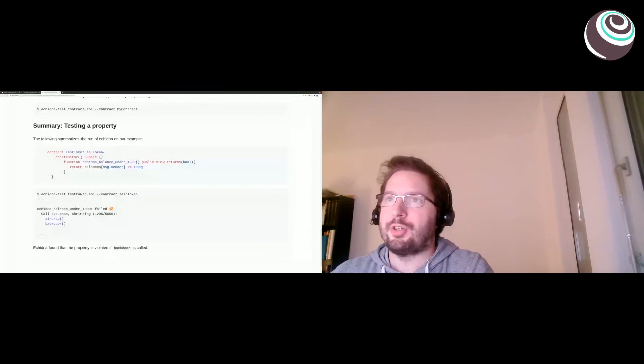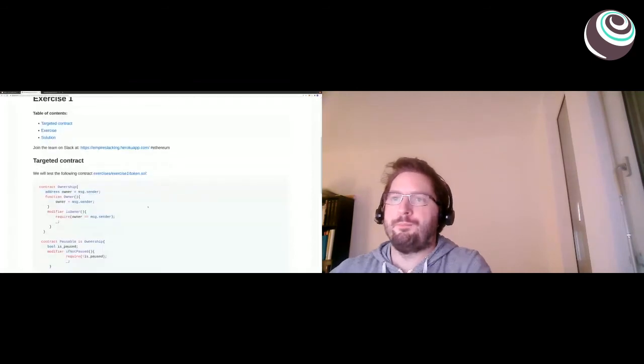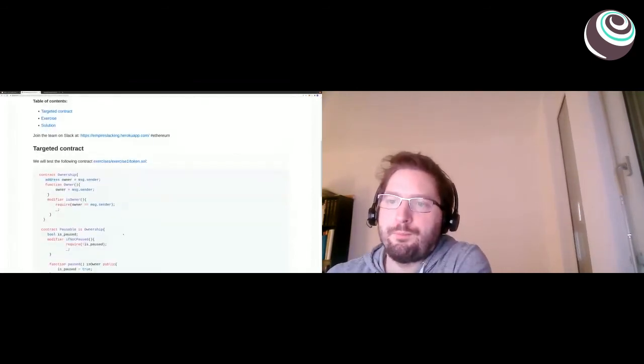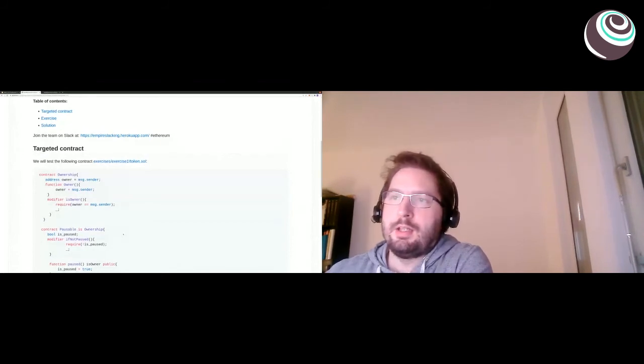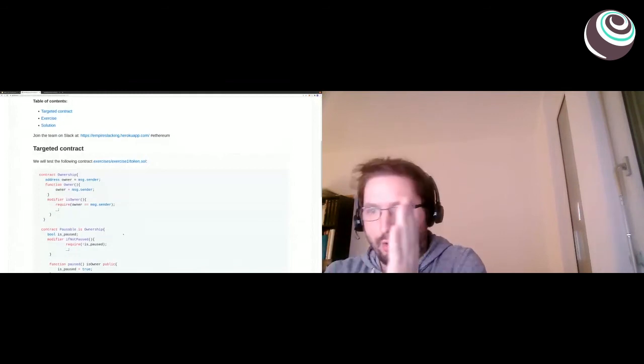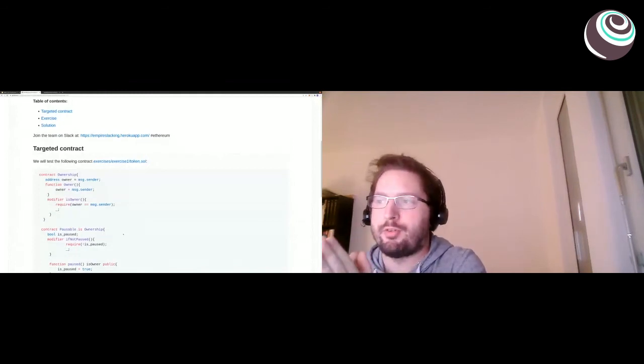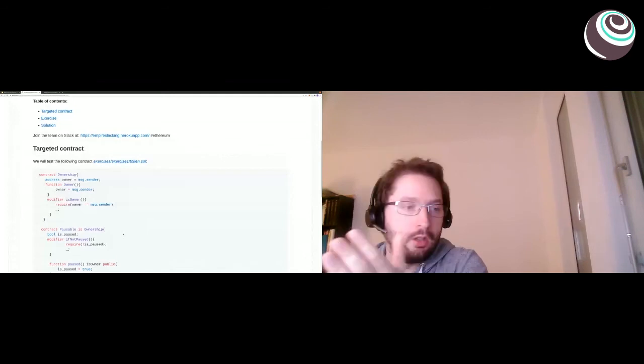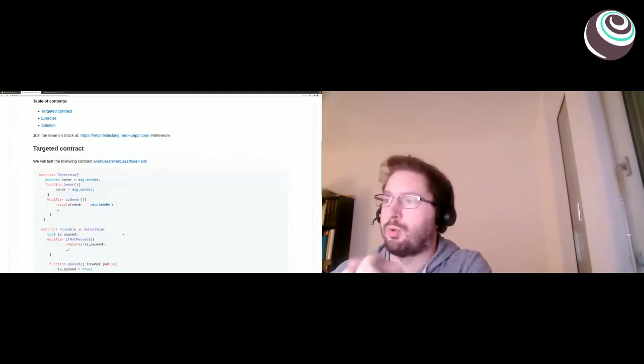And the first exercise is here. We have this contract, which is a token. We are going to deploy the contract in a way that the deployer is going to have 10,000 tokens.